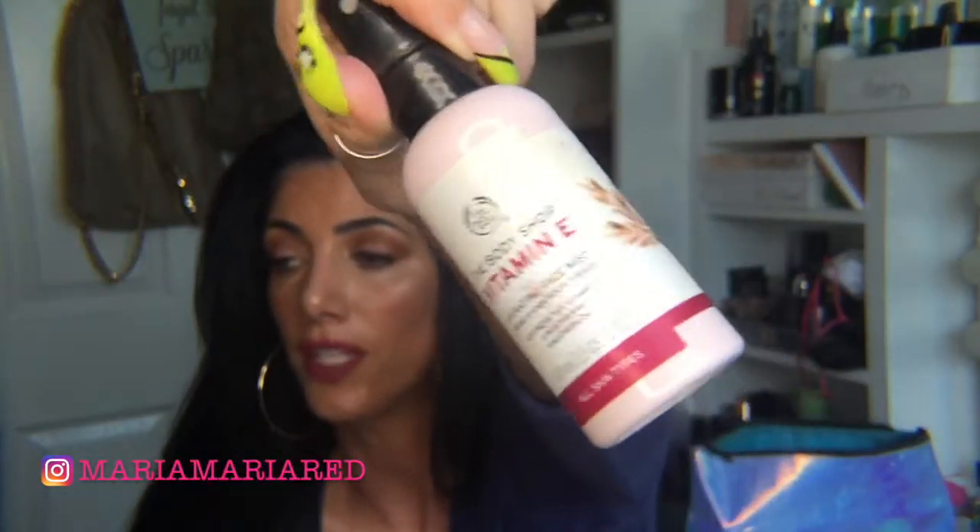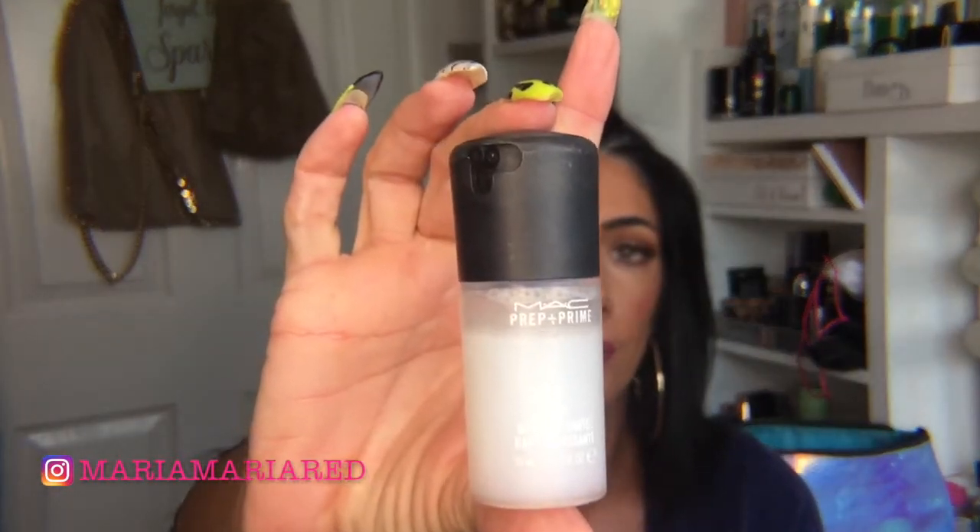Your skin can get really dry on flights, so I have this which I think is brilliant — it's the Body Shop Vitamin E hydrating spray, decanted into a little MAC Prep and Prime Studio Fix Plus bottle that was empty, because it's a bit smaller and easier for a travel bag. Whenever I feel my face or makeup needs an extra boost I just spray it and leave it to dry — it hydrates your skin and brings your makeup back to life so you look okay when you land. And hand cream — this is the Body Shop Hemp Hand Protector.